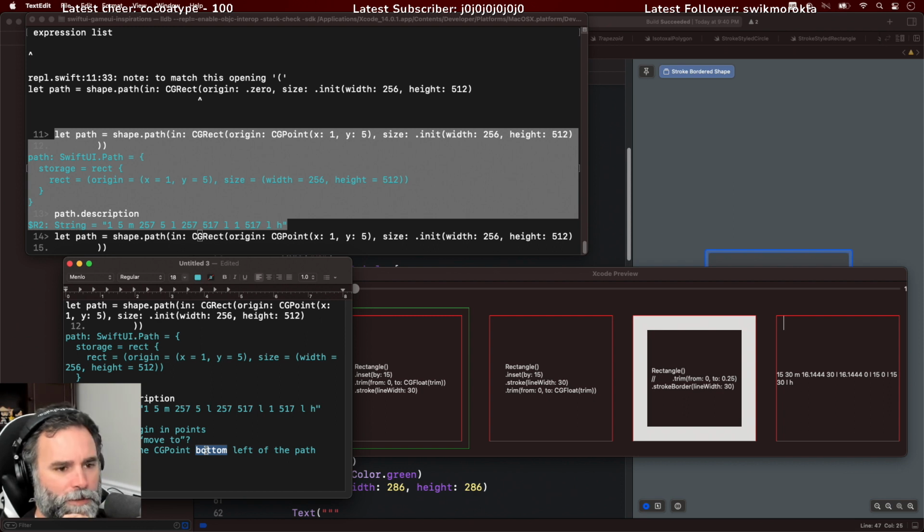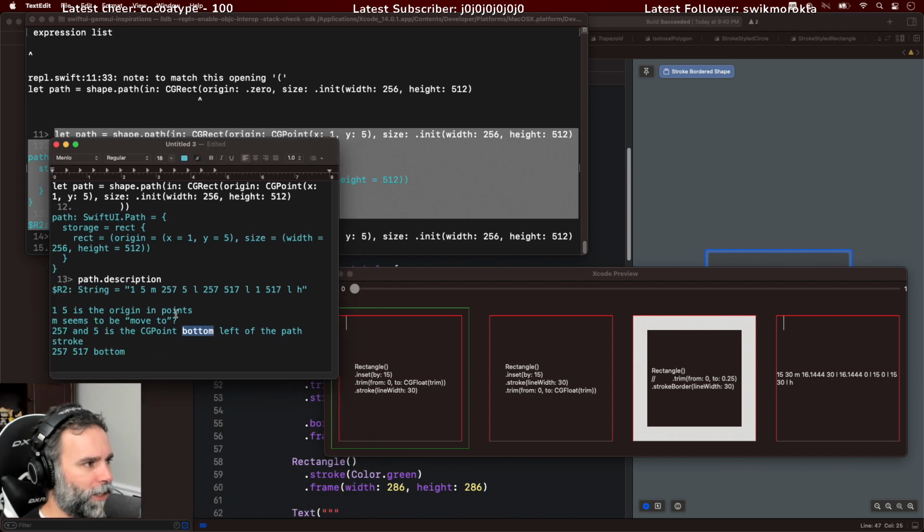No, I'm confusing myself. I need to stick with the path with the trim, is what I feel. Maybe I just need to add the trim modifier in there in the REPL.